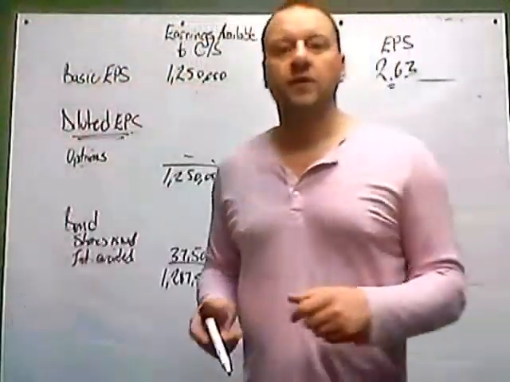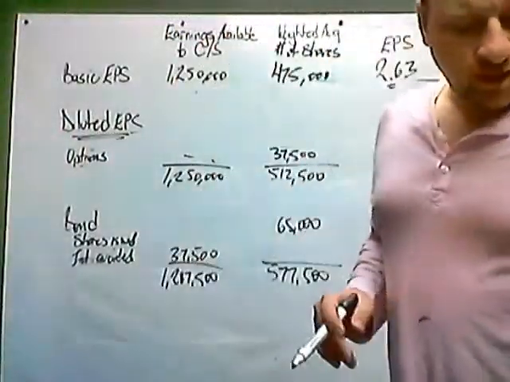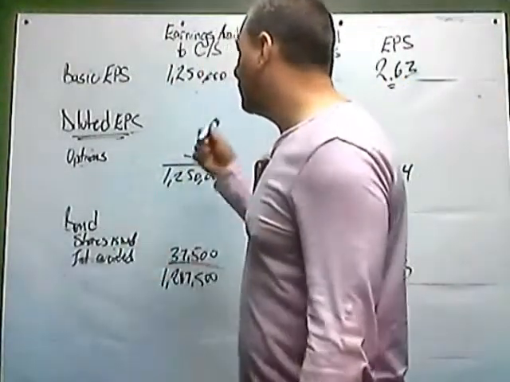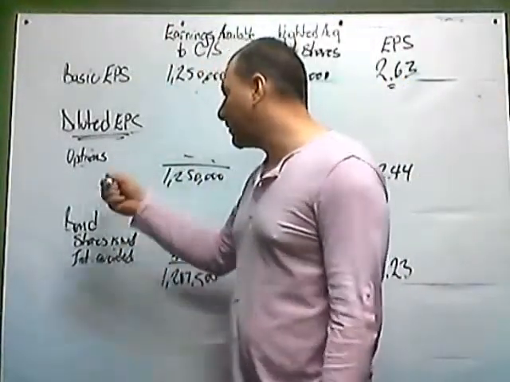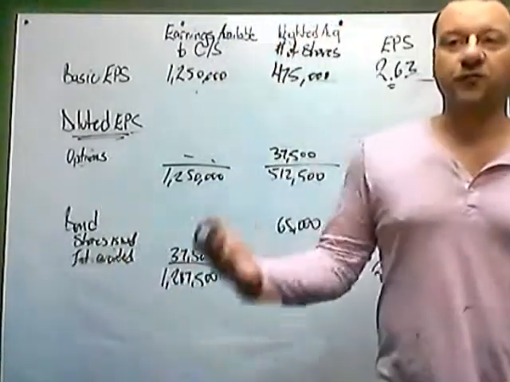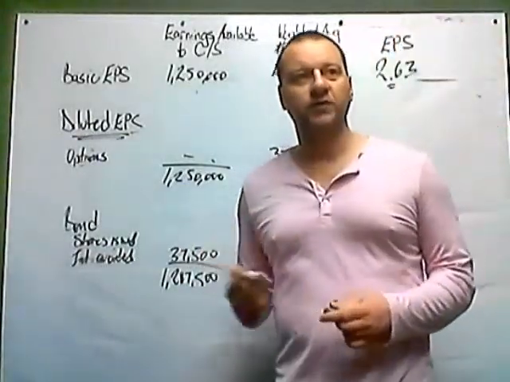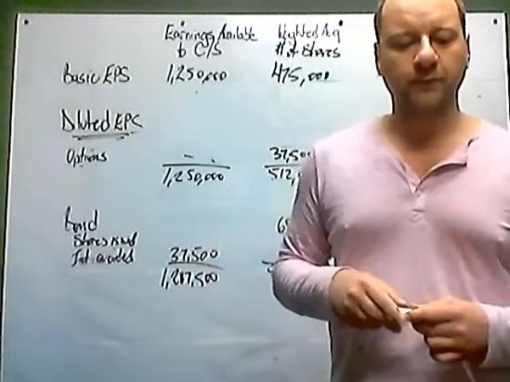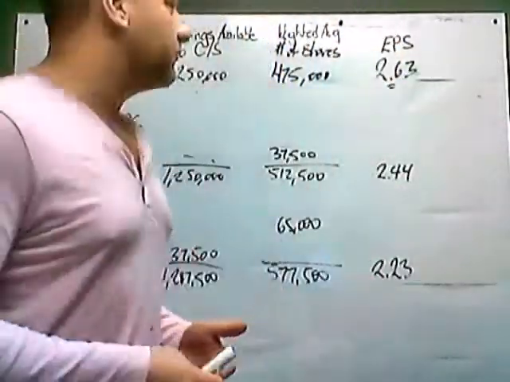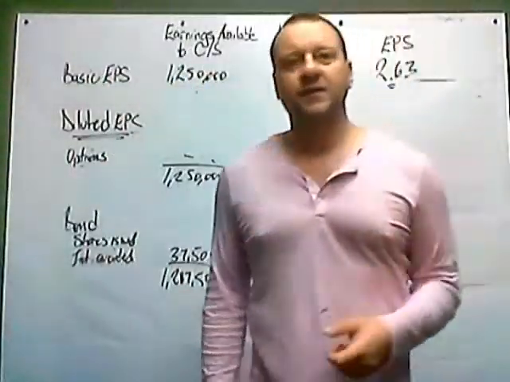Okay. So again, there are questions where they convert the preferred shares to common shares, but if you can do the diluted EPS with the option, the bond conversion, and the preferred share conversion, you shouldn't have a problem on the quiz or on the exam related to this topic. So we're slowly wrapping up this chapter. I'd like you to look at this today and tomorrow, and we'll go from there.